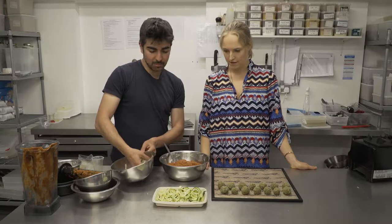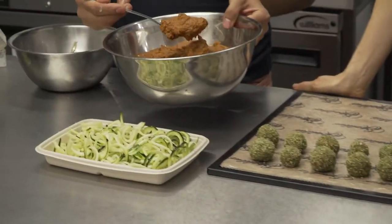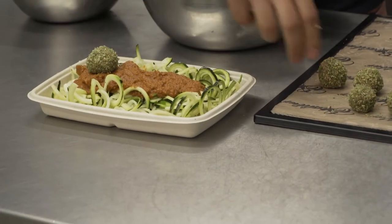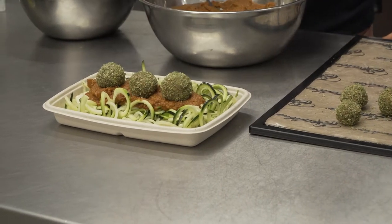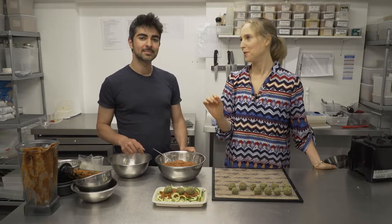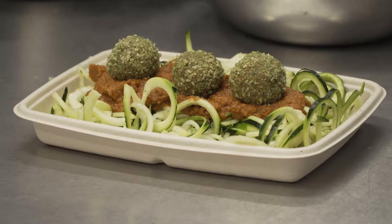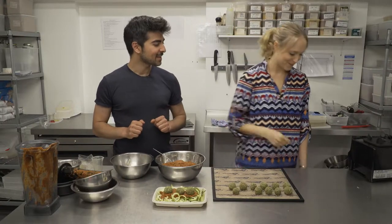So what we're going to do is put a generous amount of these courgette noodles here — make it look like pasta. Now we're going to spoon on some marinara. And for the pièce de résistance, of course, we need the meatballs. So we'll just put those in. This is brilliant! That is our non-meatball meatball marinara. That is just one plate of absolute goodness. I can't think of anything in there that's going to aggravate the body or the gut.